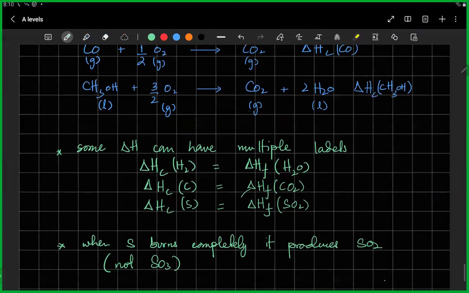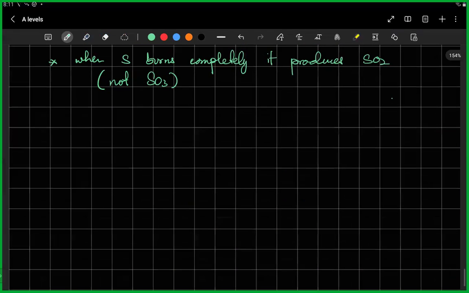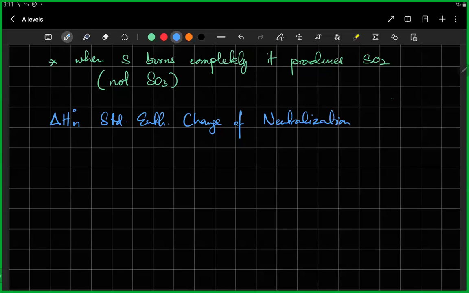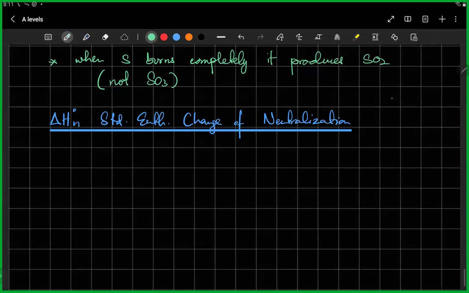अच्छा, so I think we did enthalpy of combustion, right? वो हमने कर लिया था. So there were two more enthalpy changes which were left. The one was the delta HN. ठीक है, मतलब क्या था, standard enthalpy change of neutralization. ठीक है, that's delta HN. और वो क्या था? It's also always an exothermic process.